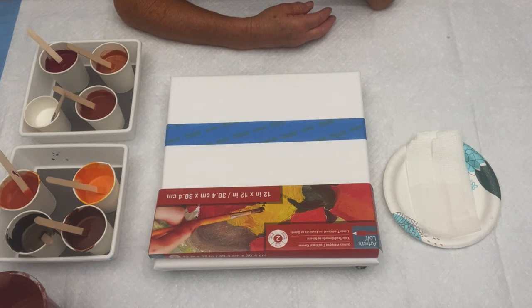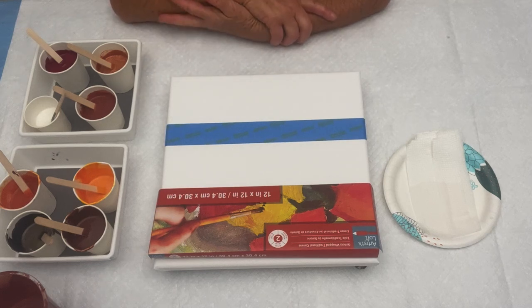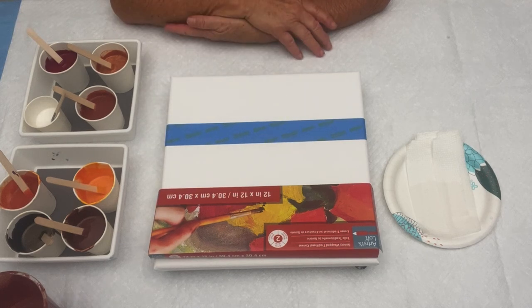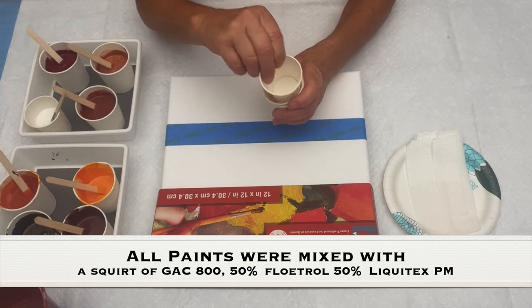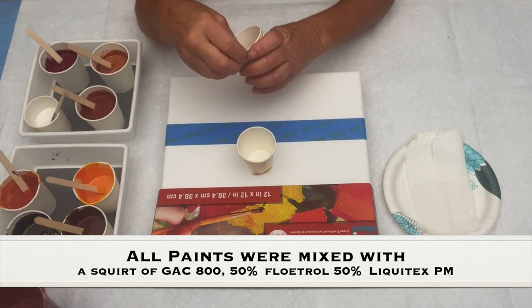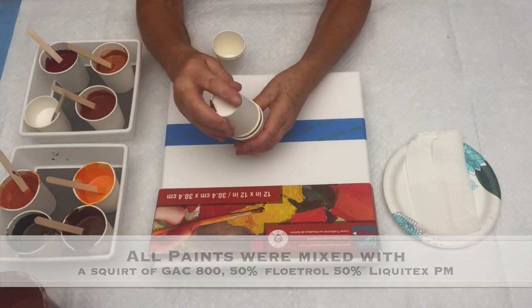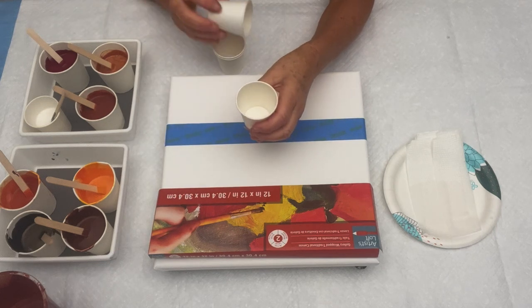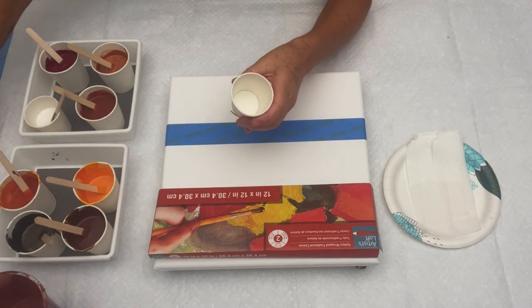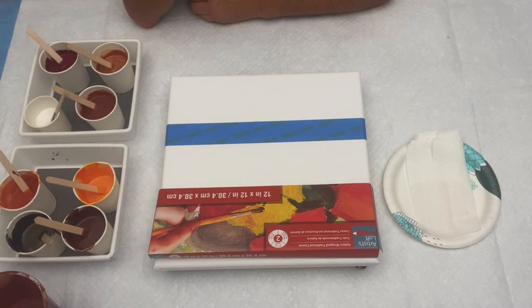What's nice about them is I didn't have to do a lot of mixing. I did have to tweak them a little bit for them to all be the same consistency. These are paints that I've used throughout the week. I take the leftover in the paper cup and a bigger size cup and snug it on down, and it's airtight, and they hold very, very well. They do tend to thicken up a little, and these thickened up a little bit.